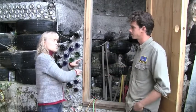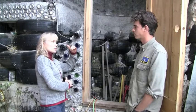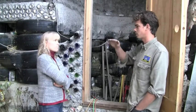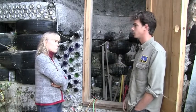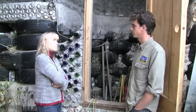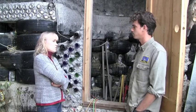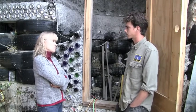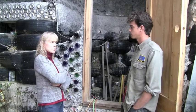Okay, so once it's charged, will it retain the charge as long as it needs to until it's used within the house? Mm-hmm. It has a certain amount of loss over time, but the sun comes out on a relatively regular basis to boost it back up again. So being off the grid is not necessarily a huge sacrifice. You're still going to be able to power a lot of your basic needs.